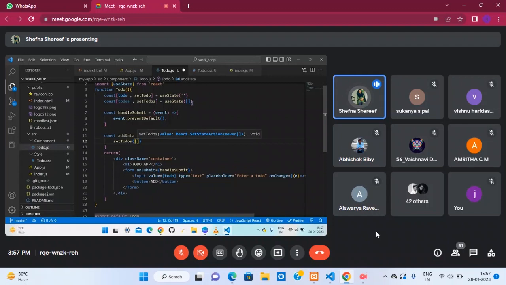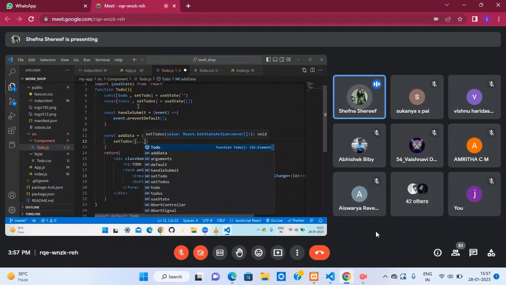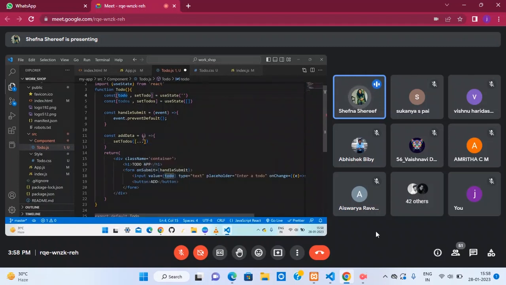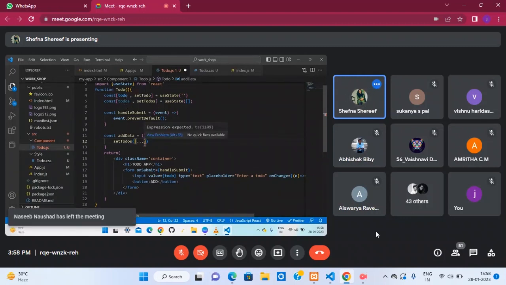Let's console the to-dos array and call the add data function in the add button. So in on click, call the add data function. Save it and open the console window.